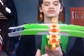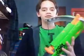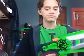It also has the same sort of smart barrel technology, which means that if you put a dart into any of the barrels and load it, it'll shoot from that barrel. So, yeah, it's pretty cool. So, onto the features. Well, of course, that's the bow, and the priming rod, or lever, or whatever you want to call it, is sort of a new feature, having to pull it back, which could be kind of hard to do if you just got it, but it gets easier the more you do it, essentially, like anything.